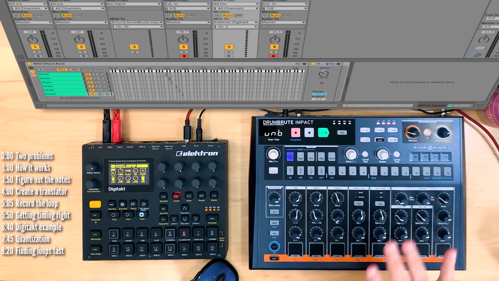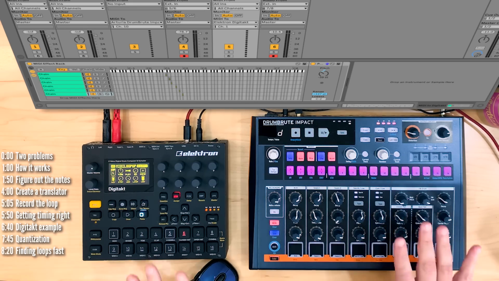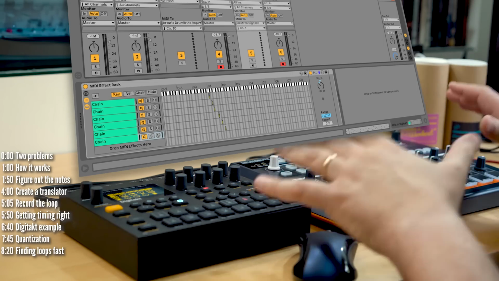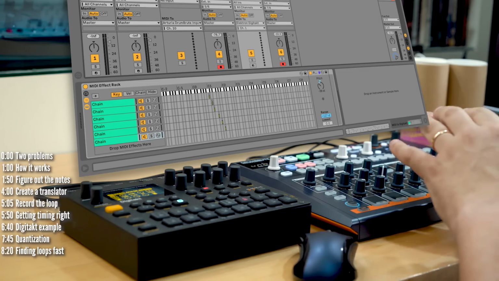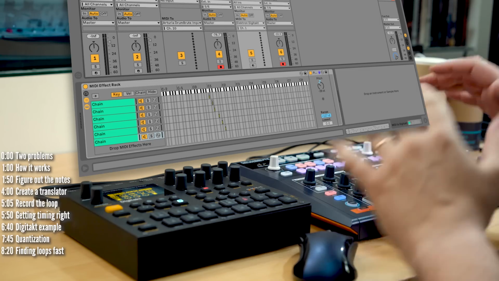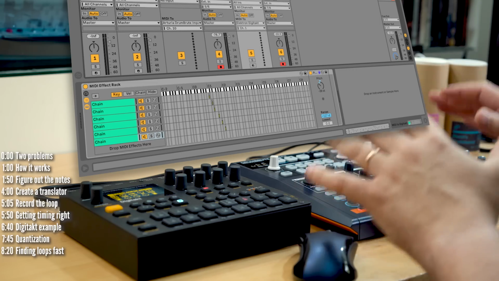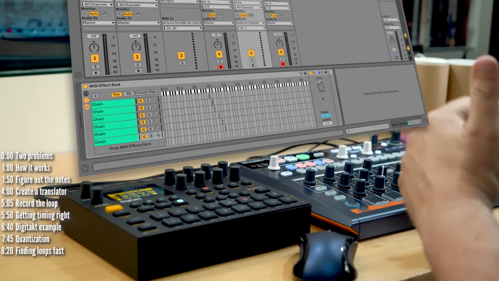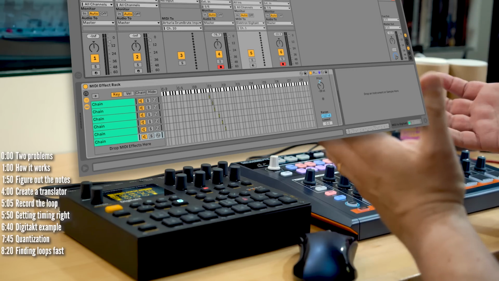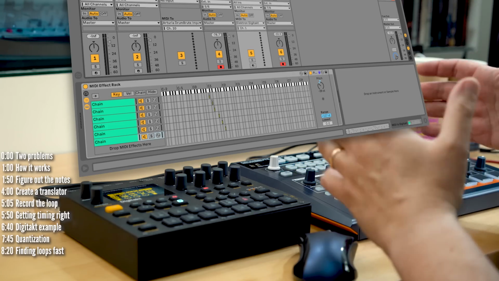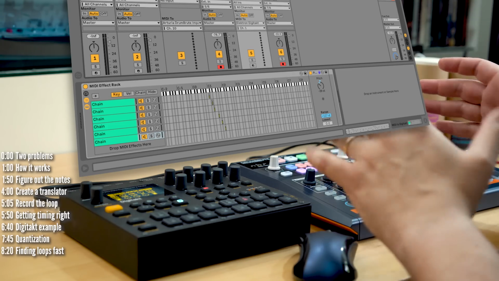Now, like I said before, the nice thing about matching and mapping MIDI notes this way is that if you set it up right once, it should work nicely for all the thousands or hundreds of thousands of other MIDI loops in the same library. But that brings up another problem, which is, well, nobody wants to really go through hundreds of thousands of patterns to find the right one.